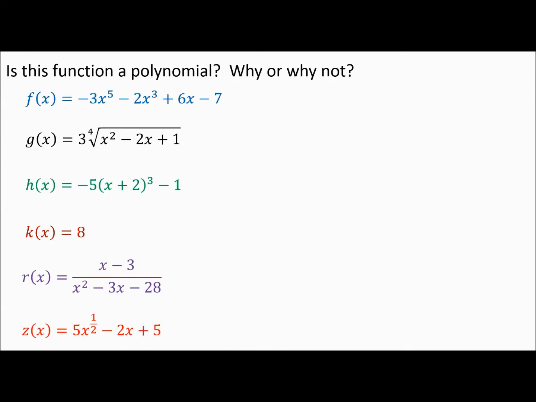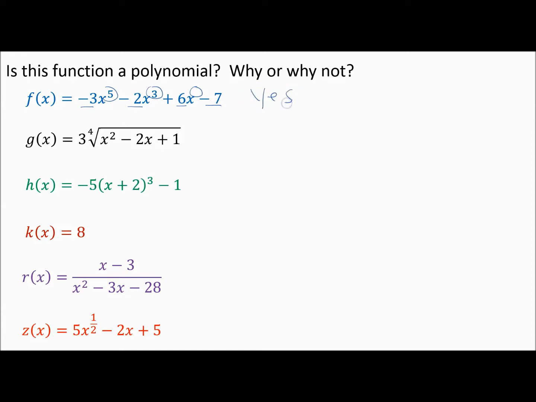So for our first polynomial, or is it a polynomial? Let's talk about that first. Notice it says, is this function a polynomial? Why or why not? Then we can discuss what the degree is, how many terms it has, and that sort of thing. So if we look at f of x right here, is that a polynomial? So first of all, let's check the exponents. We've got an x to the 5th, an x to the 3rd, an x to the 1st, and an x to the 0 power. Notice those are all whole number exponents. The numbers in front, the coefficients, they're all real numbers. So yes, this is a polynomial.